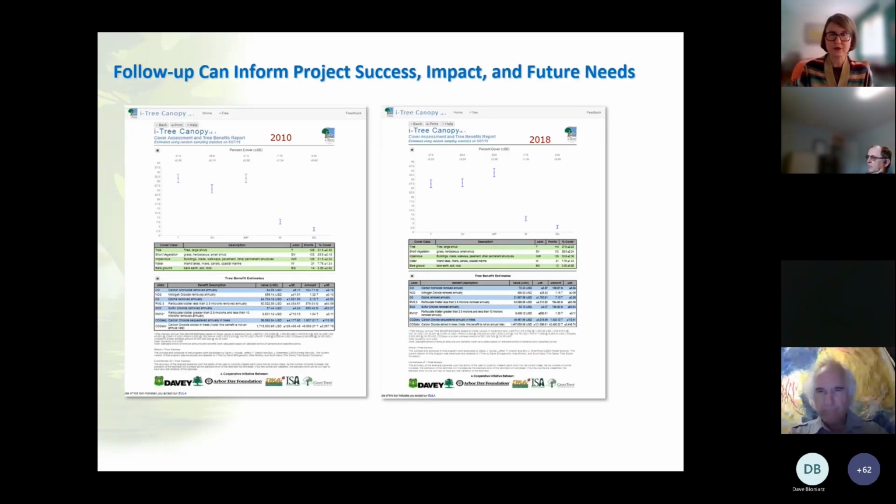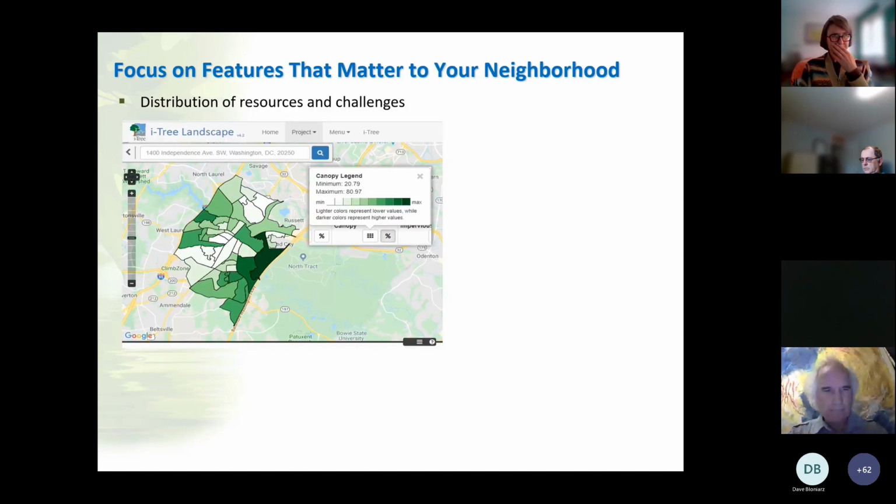Here we are already in 2023, and I haven't checked back with the golf course. However, it would be really interesting. I wouldn't even have to. I could go into Canopy and take a look at those things myself. It starts to tell your story, and it can start to inform what you know about the impact of planning projects, whether it was a natural disaster or not. But again, the ability to follow up on something you have a benchmark for, as well as look to the future in a number of ways to look at impact and to think about future needs. Many of the iTree tools can accomplish this.